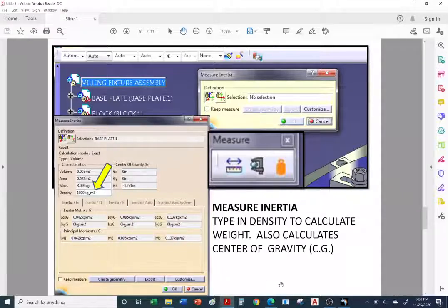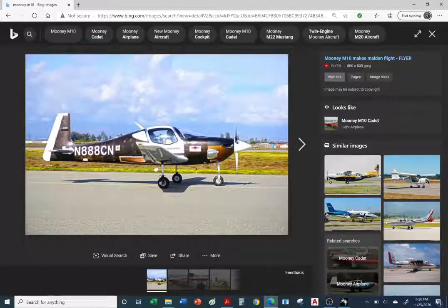Okay, so if I go back to this picture here, typically the CG will be near the pilot along the center of the fuselage. That's where it's balanced.